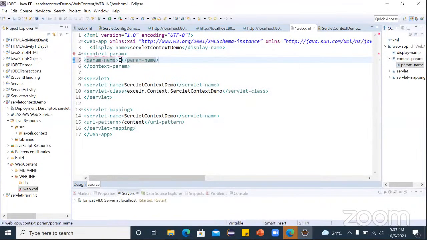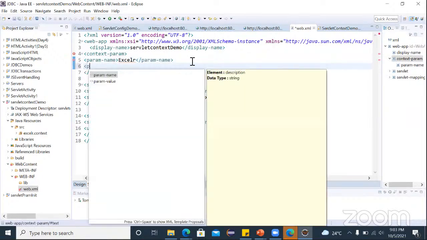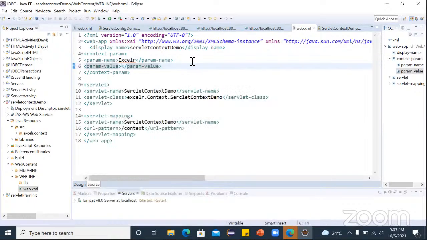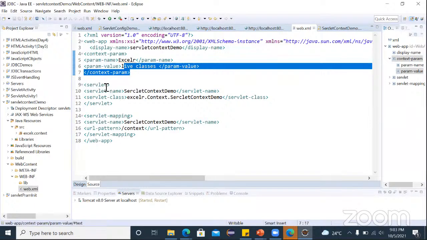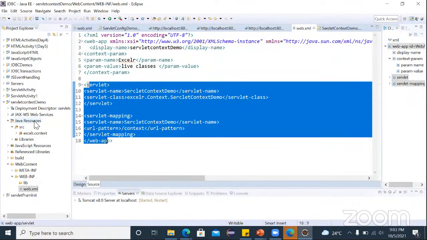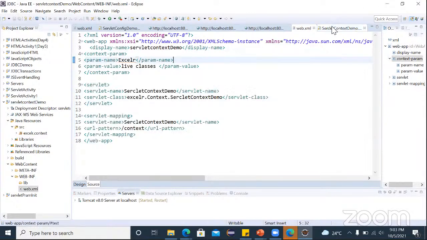Param name is ExcelR. Param value is live class. Okay, live class. Right? And now these values, this ExcelR with the value live classes, are common for any servlet which we create inside this project.